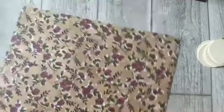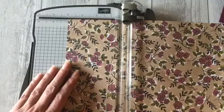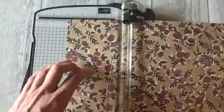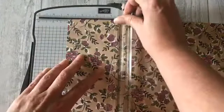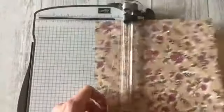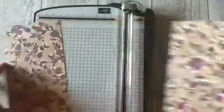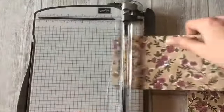What you're going to do is put your 12 by 12 paper in your paper trimmer, and you're going to cut at 4 inches. The reason I want to cut 4 inches is because this is 4 inches across, and then it's 3 inches down. So I'm going to cut 3 different columns here, I guess you call them columns, 3 different strips. They're all 4 inches.